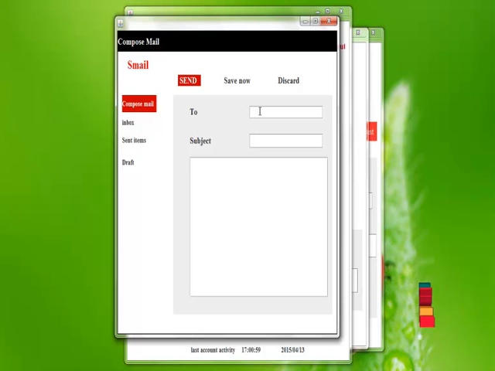In this form, we have to specify the receiver email ID in the To column, and the subject, what information it carries, in the text box. We can also insert any letters or text message in the text area.